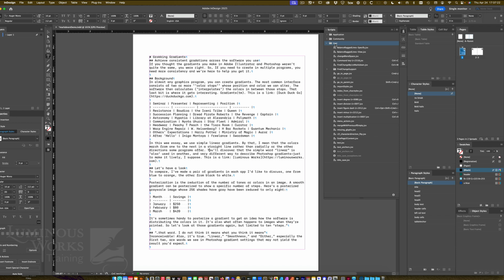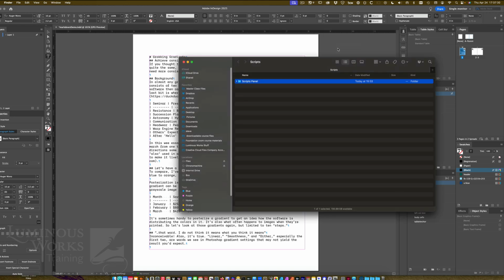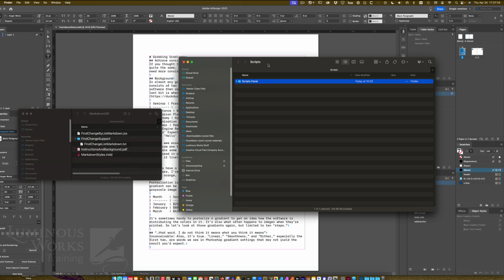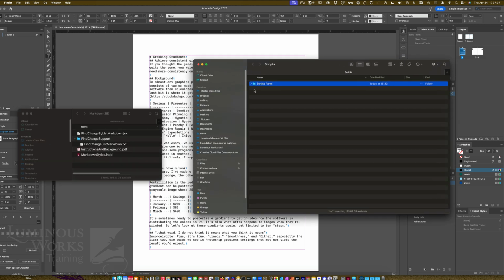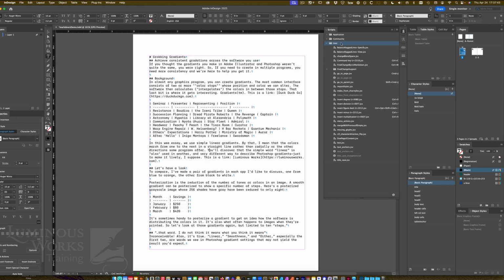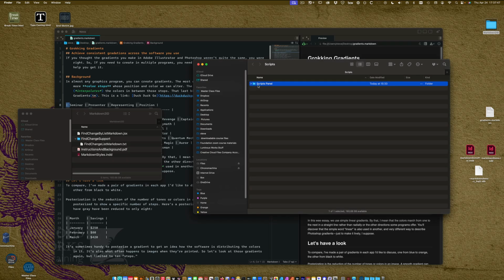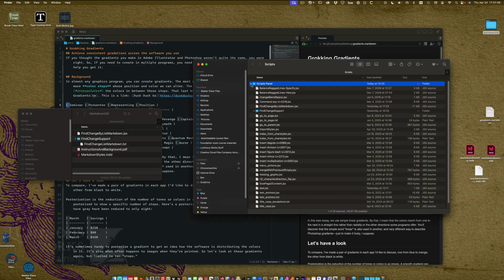So what you would do is you would right-click on the one called User. Reveal in Finder is what it says on a Mac. Reveal in Explorer, I believe, is still what it says on Windows. And that will open up this folder. Now, I've got both of these open now. This is really stupid. The thing you right-clicked on in InDesign says User. It's a user folder, right? Makes sense. But it's really called Scripts Panel. Go figure. Anyway, that's what the contents actually look like.